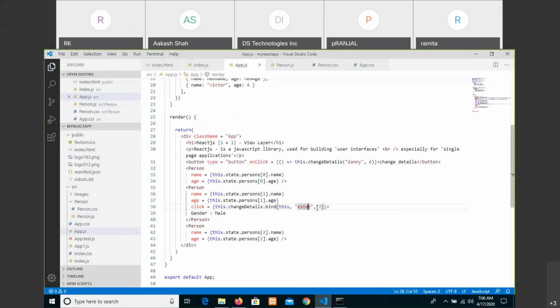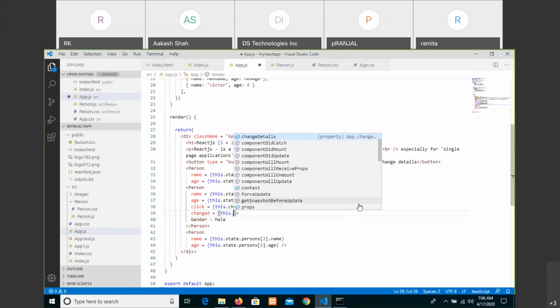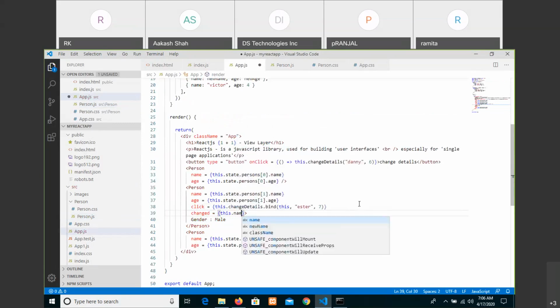So let us write changed, and that equals to this dot, let me write here a name, changeHandler.